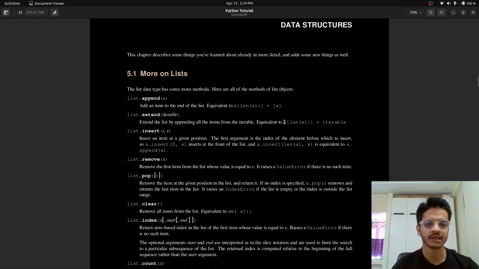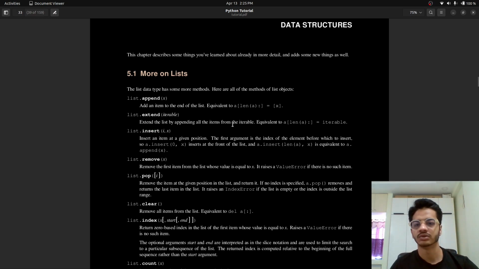So this basically says that for a list named a, starting at the index of length a till the end, so the end would be length a minus 1, just at the end of the list we add the iterable. The iterable would be any sequence in Python which can be iterated, so that can be a list or a tuple. It would just add those values right here. It can be a string as well.